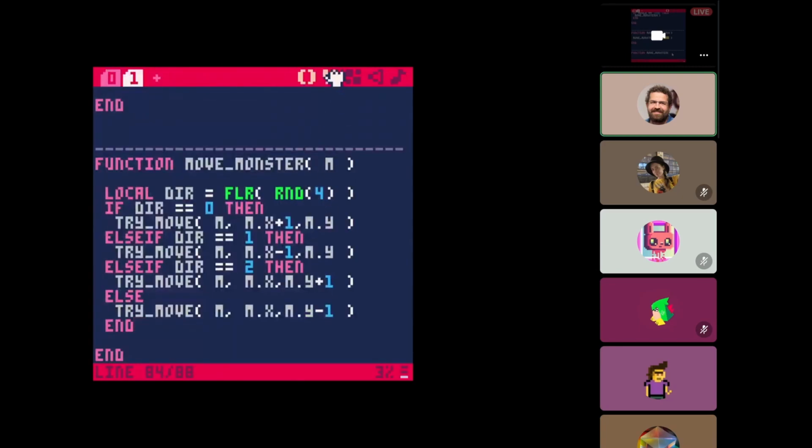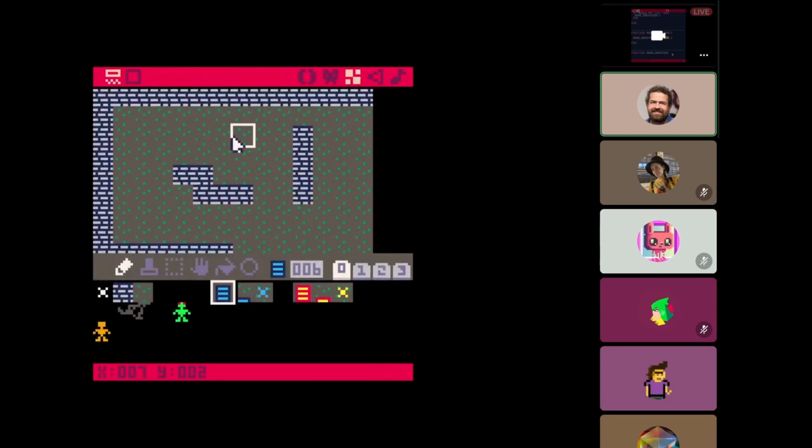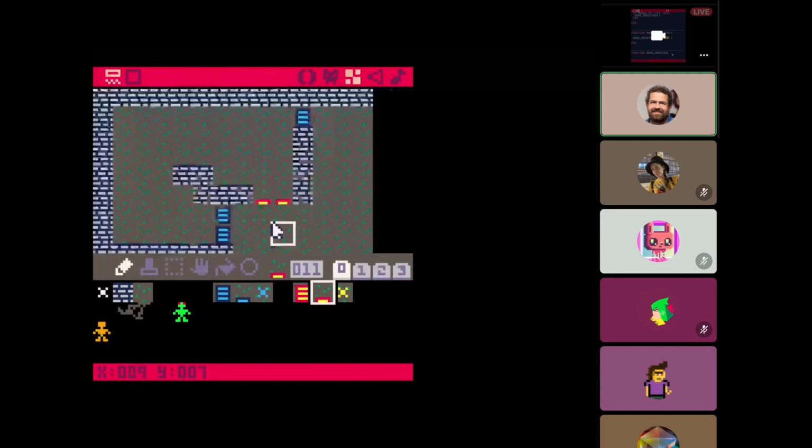So now I want to place a couple of those in the map. I'm going to say there are some closed blue doors here and here. And then I'll say that the red doors are going to start open. As a level design conceit, the red doors are starting open and the blues are starting closed. Then I'm going to have this tile, when I step on it, open the blue doors and close the reds. And this one will do the opposite. So that's what I want to do.